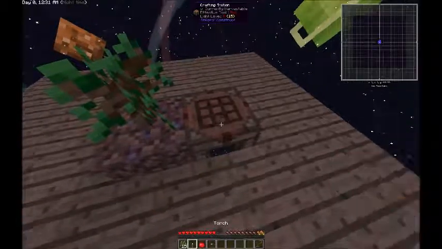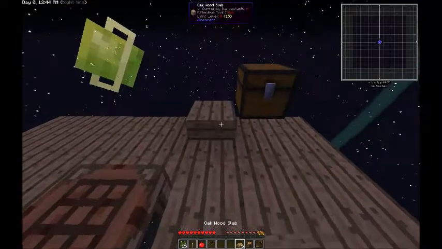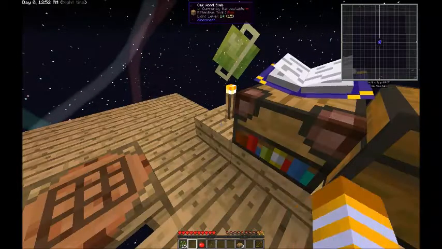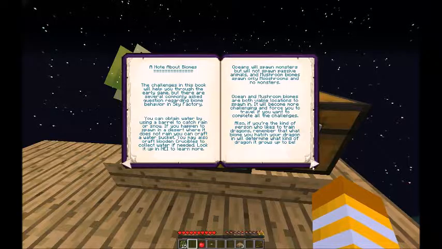Continuing on, I'm making an achievement book so I can hold all of my achievements there because I am a very achievable person and blah, blah, blah. And there we go. Achievement book. Yes, yes. Yes.